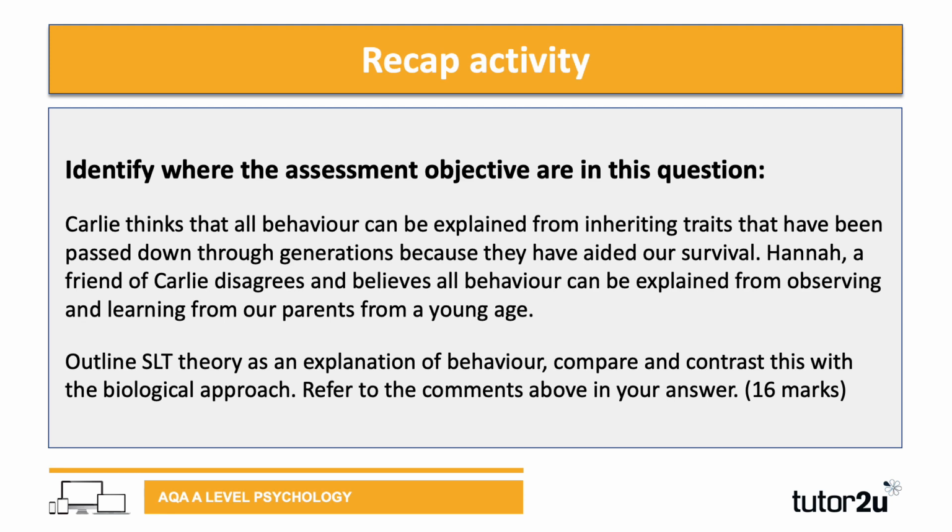Now here, what hopefully you should have identified is your outline word is your command word for assessment objective 1. You compare and contrast with the biological approach. Some of you may not have got this, that's fine, but that would really be your discuss. You're comparing the strengths and weaknesses against the biological approach. So that's going to be your assessment objective 3. Referring to the comments above is going to be your assessment objective 2. You're using that stem and explaining SLT or the biological approach based on the information they've given you there, and you've got to quote it in a meaningful way.